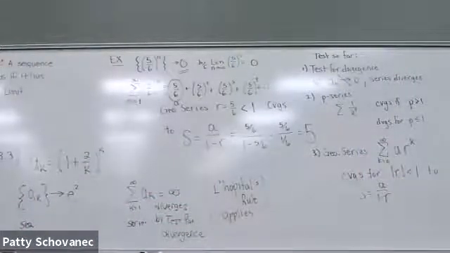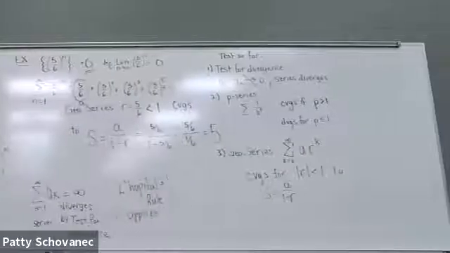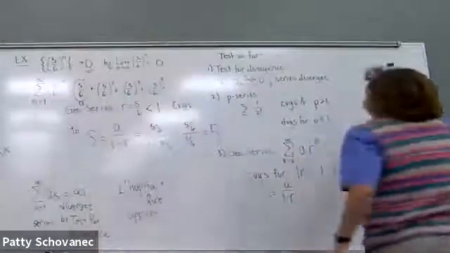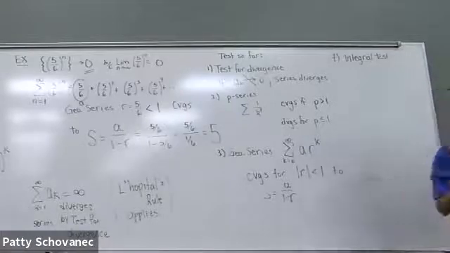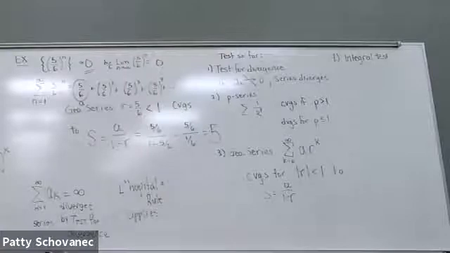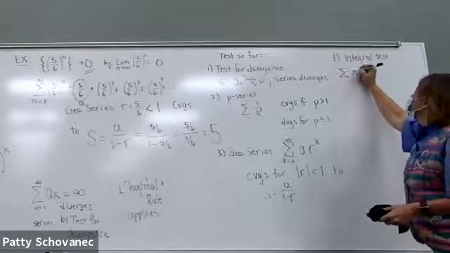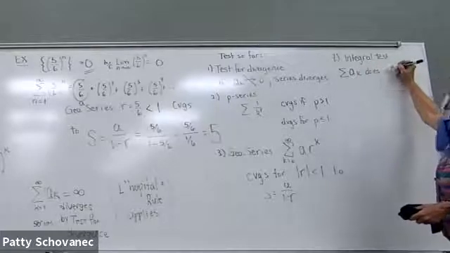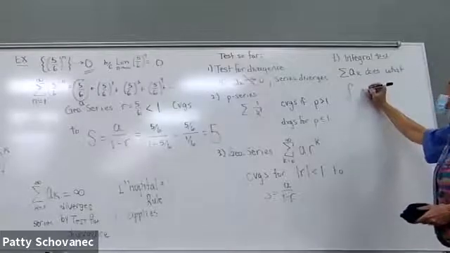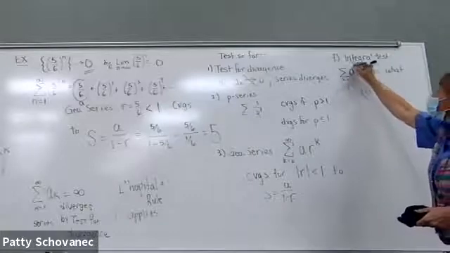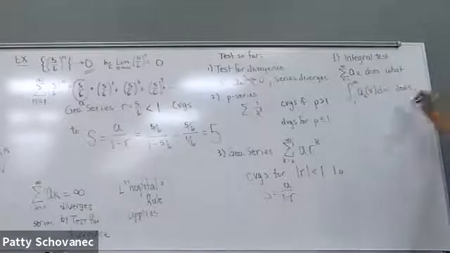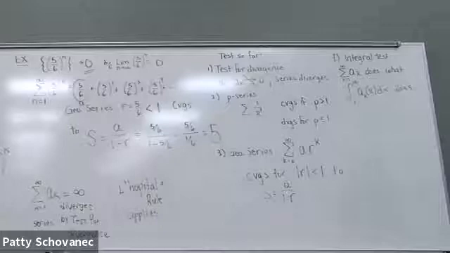Then we had an integral test. For a positive term series, if we can take that general term and write it as a function of x that is a continuous decreasing function, and integrate it, the series does whatever the integral does. So I write a_k as a function of x and integrate it. The series does what the integral does.